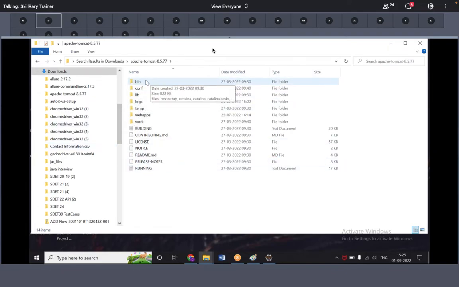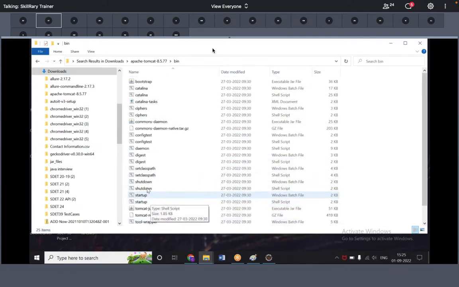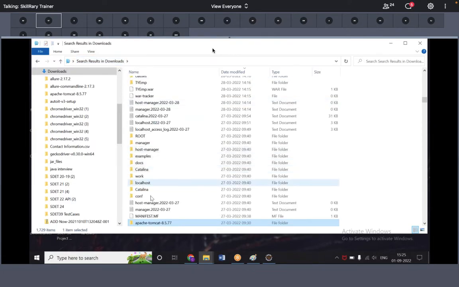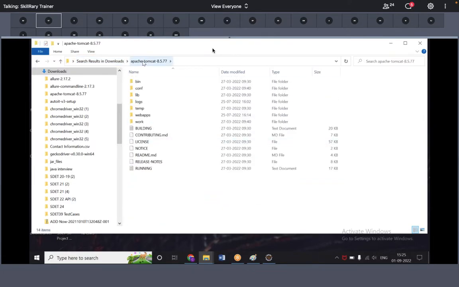Inside this server, bin is for starting your server. Whenever you download Apache Tomcat, this folder will be given to you, default in your system. After extraction, this folder will be there. For this folder only, you are going to set the location and environment variables. There are a couple of folders here. One is your bin folder, very important. Another one is your logs folder. Another one is your web apps. These three folders are very important when you are performing any action with respect to applications.